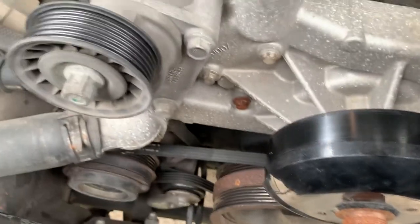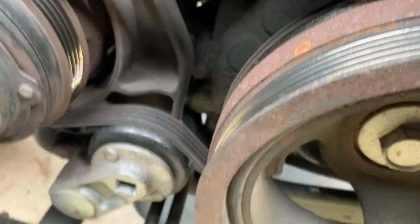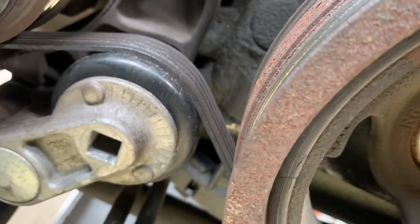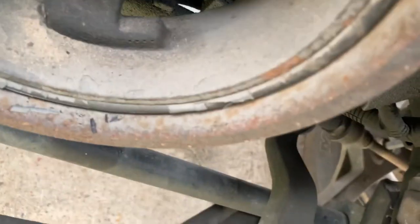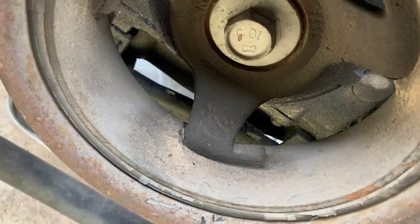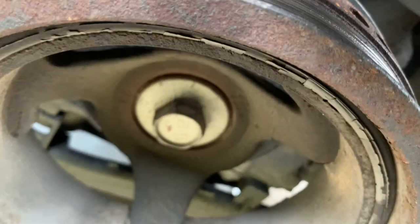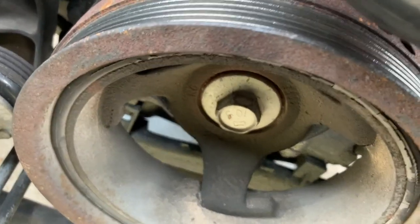Next I've got to take off the compressor belt — this is for the AC. Same thing with a tensioner but as you can see this doesn't use a bolt — there's a 3/8 drive hole, you just stick it in there, pull it clockwise and you can slide that belt off the crank pulley. Like I said I'm going to replace the harmonic balancer — you can see it's starting to eat up on the sides and that's not good. You're better off doing things while you're already in there because you don't want to be doing double work or having issues down the road.